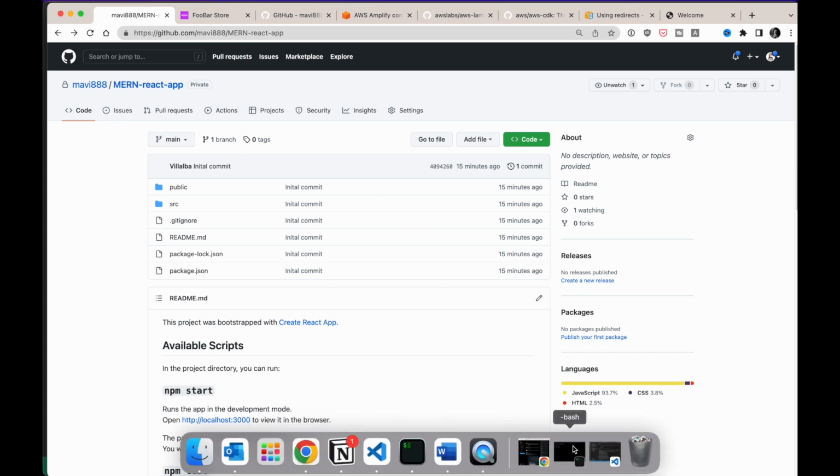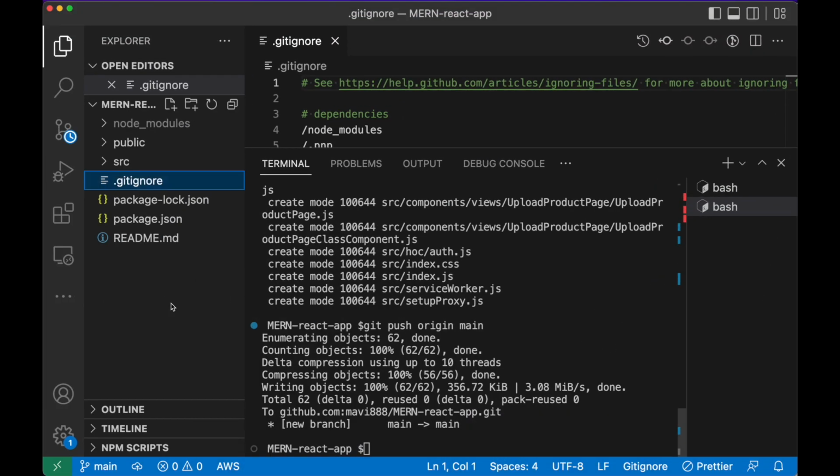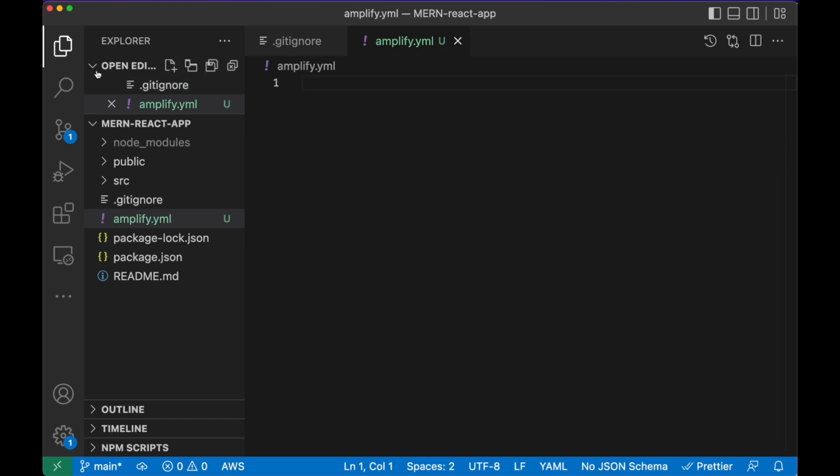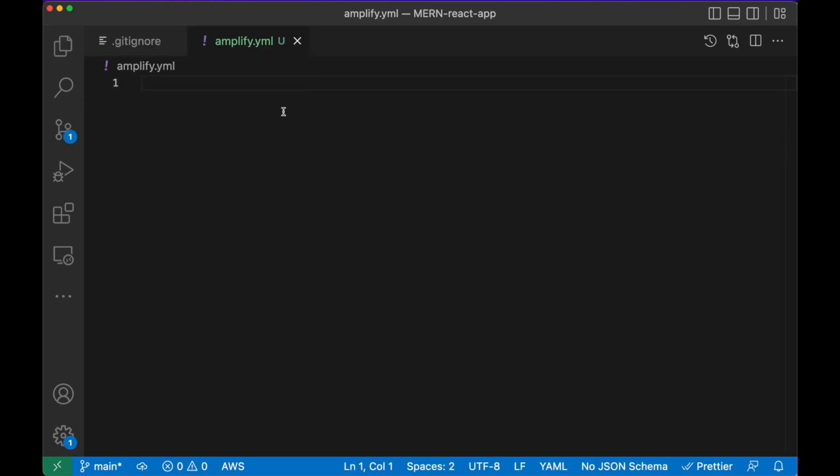So let's go there and let's add this file called amplify.yml. This amplify.yml is our configuration file, and this is basically the connection between this React application and the Amplify place where this is hosted, the hosting.